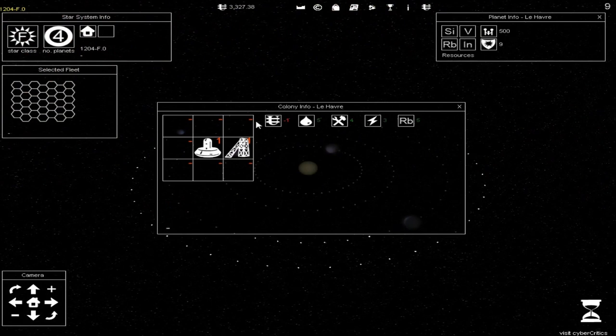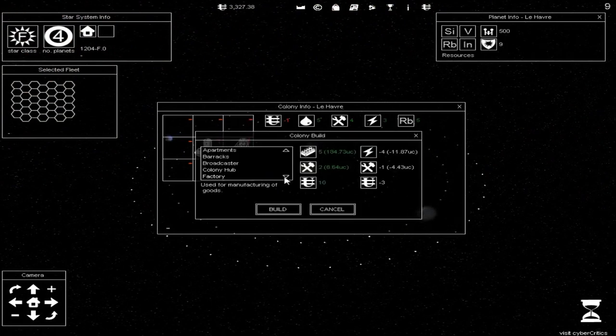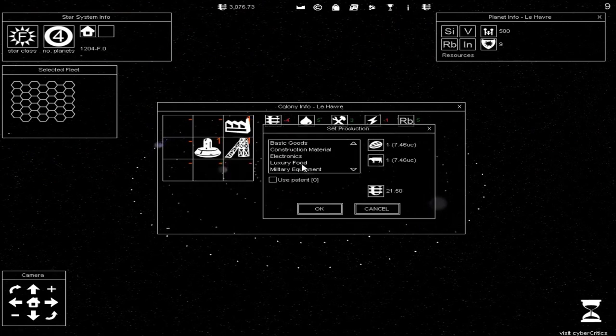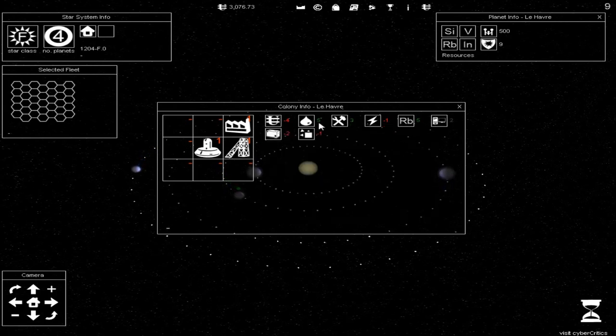The slow animation on the zoom is a little annoying, but you know what you're gonna do. So let me do a factory here. Let's see, what earns me the most money? 117 for electronics. I do have a patent for it though. So I need power.